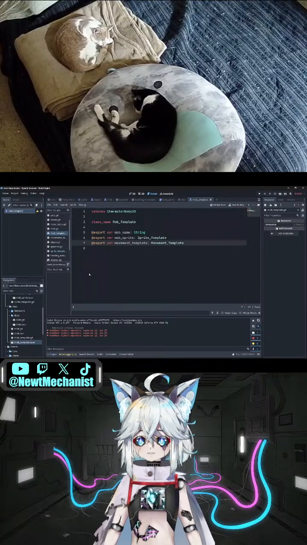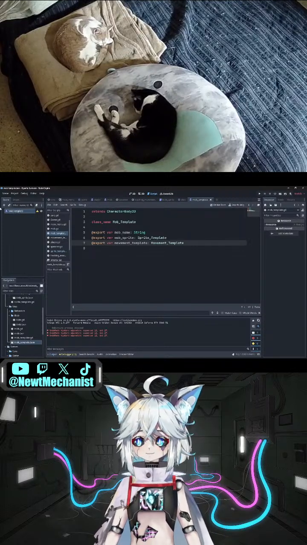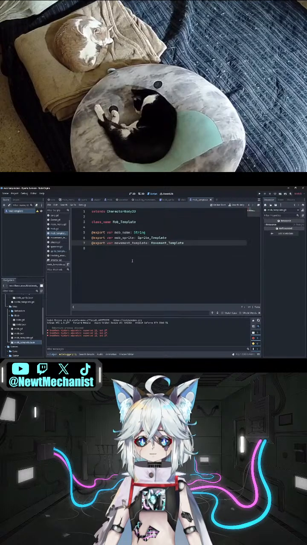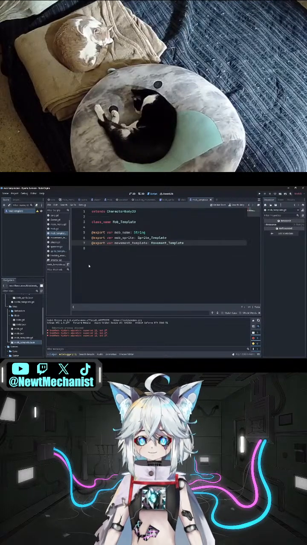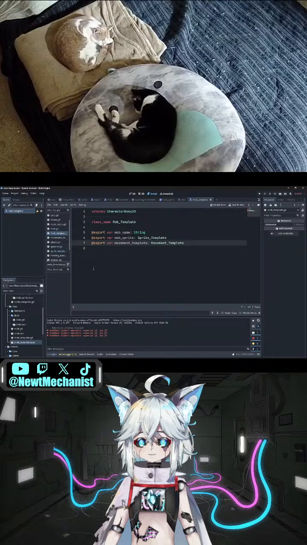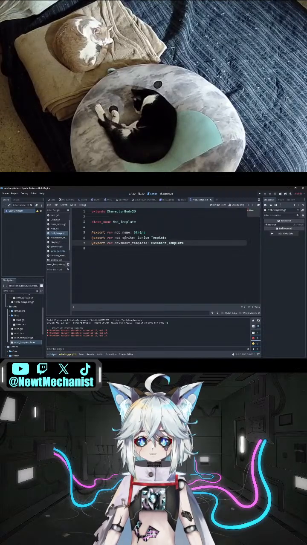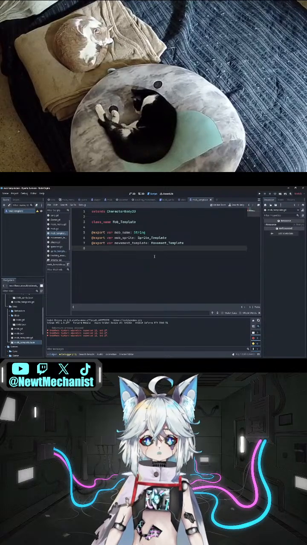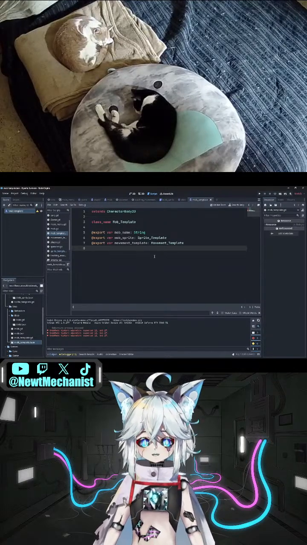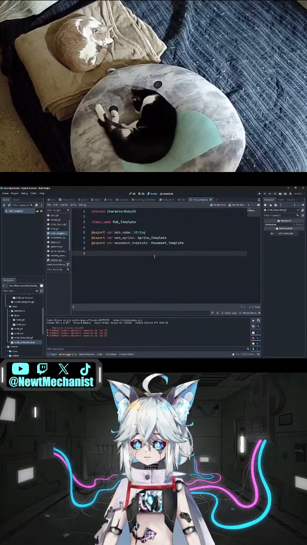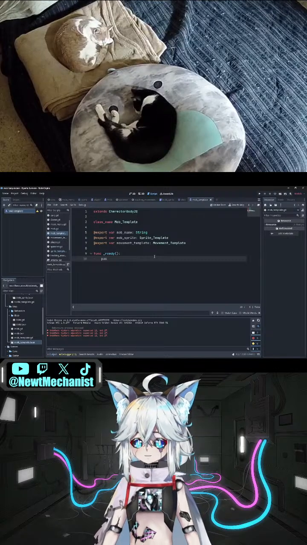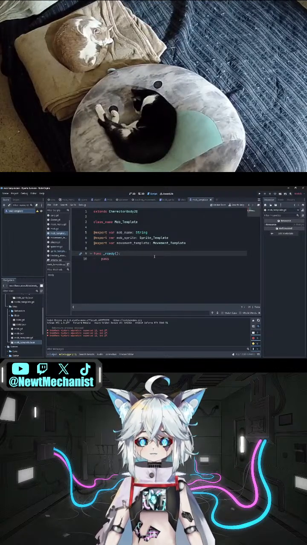So a mob template itself can't be instantiated. It doesn't have pieces. So what we want to do is, it shouldn't have any logic itself. The individual versions of it should accept these, and then they should instantiate them. But I don't know that this will actually work. We're going to try it. So function ready. Just going to put a pass in there while we think about it.